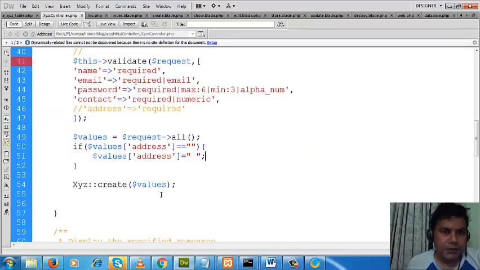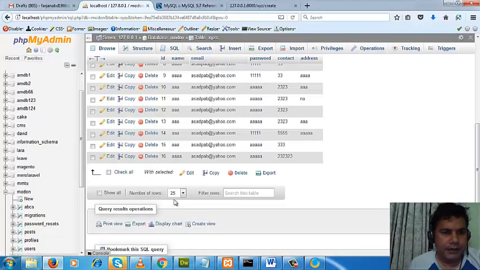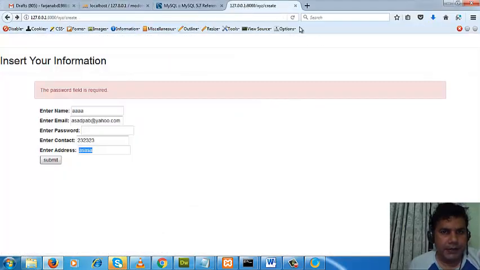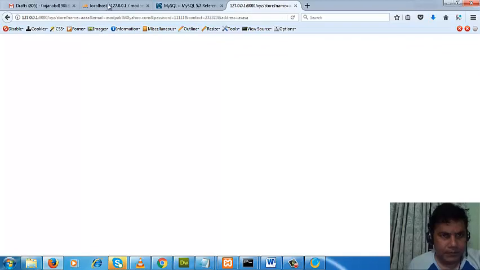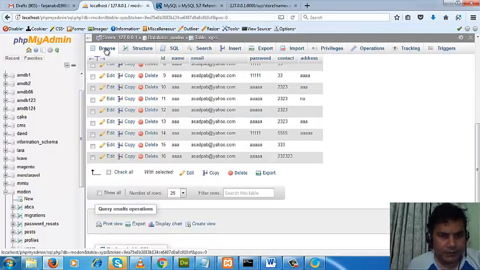And inside the controller I said, if this address field is blank, with nothing inside, in that case do this: keep a blank space. Okay, now I go here and give a refresh. Give some password now, click submit.